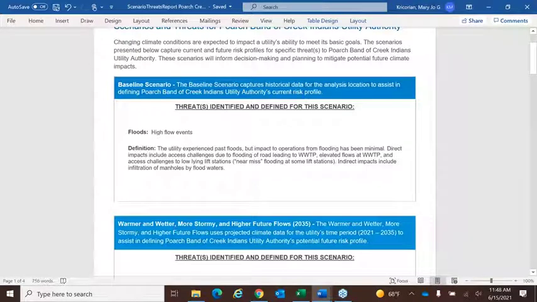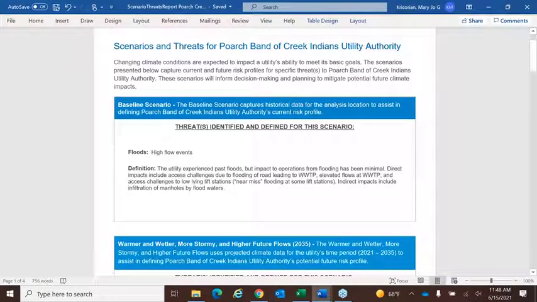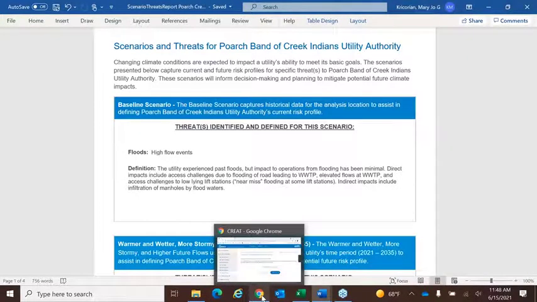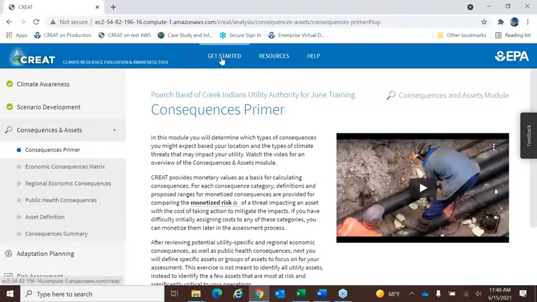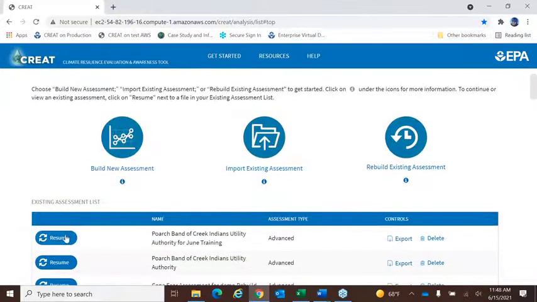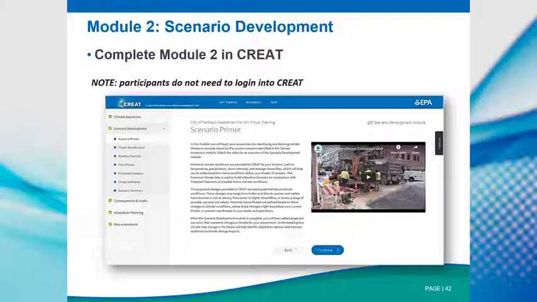That's the whole point of this, to see what threats do you want to build, what scenarios do you want to build. Most people don't just build one, there's several. So anyway, we wanted to show you guys that report. I know we've gone through this super fast. I do want to take us back to the slides so that we can continue on with the slide presentation, but recognize we've gone through this quickly given the time constraints.